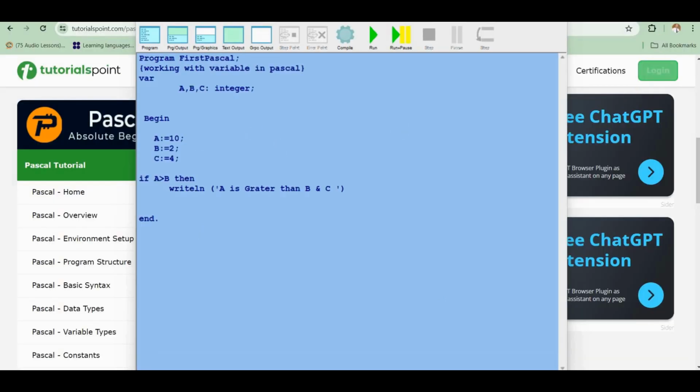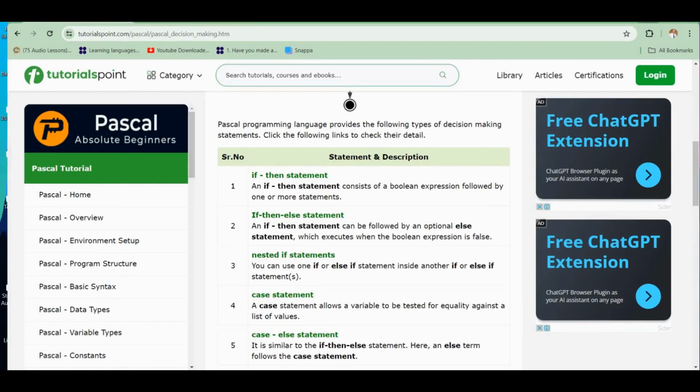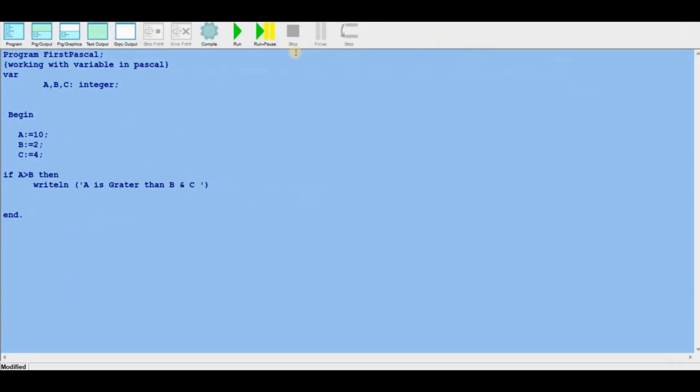Okay, children, the next example, I'm going to just put this as if part 2. If part 2 in Pascal.